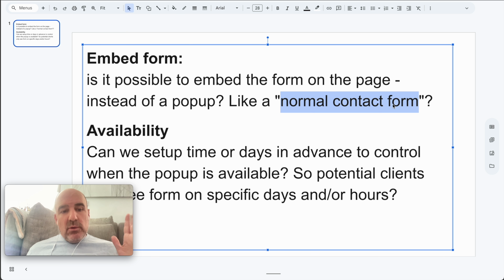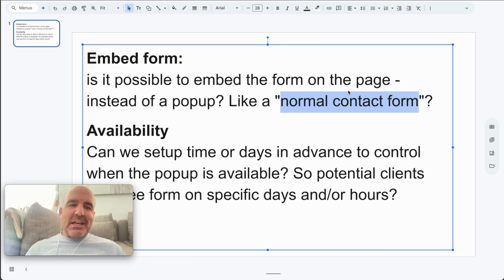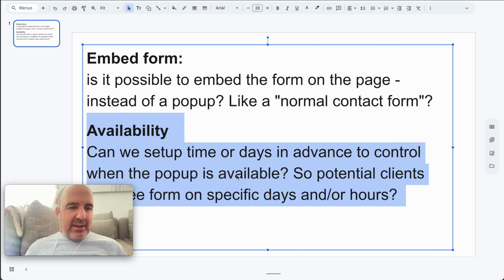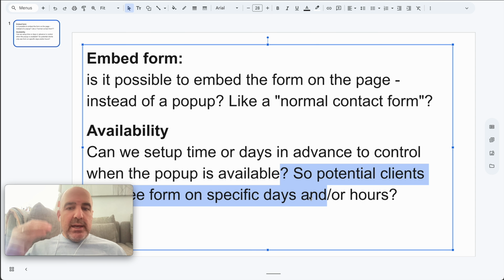So I think it's good to make the user go to your website, read some content about you, some information about this offer, about what you do, and then fill up the form. I think that makes sense. But that's another topic, and we want to just help you with this part. So yes, create a contact form. Yes, you can define when the users are going to see it, hours and days.